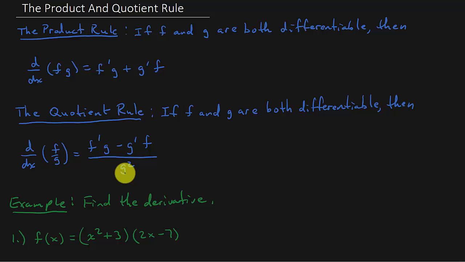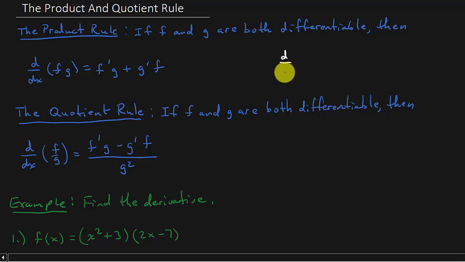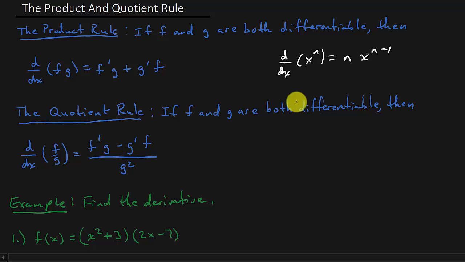All right, so here's one more rule added. The rule that you learned in the previous video, or if you didn't watch the previous video, in the section before this one, you learned the power rule, the derivative of x to the n. I'll just go ahead and write that down. The derivative of x to the n is n times x to the n minus 1. So these are the three rules that you have so far for finding derivatives. You've got to know these, you've got to remember them.